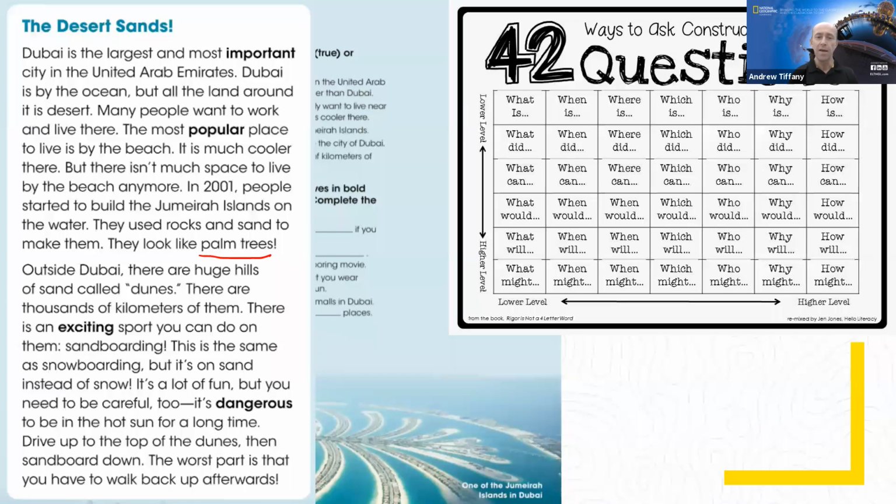Okay. And then for this one as well, another question, if my students are old enough and have a little bit of experience to be able to understand this question, I might say, now their island, look at their island here, it's like this little strip like that, right? And then another little strip like that, yeah? Two little strips, okay? Why didn't they just do this? Why didn't they do the island like that? Why do you think they did that? Right? So what do you think in the box, right? Why did they do that?